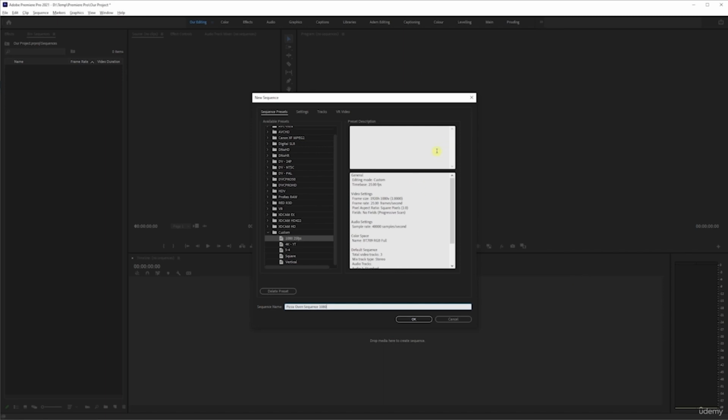You also have more and more different aspect ratios. One aspect ratio that you will know is 1:1, which is square. Obviously, it's 1 along by 1 down. That's square. That's the images and videos, particularly on Instagram. But then we have 4:5, so it should be 4 across by 5 down. So it's almost square, but a little bit taller. Anyway, we're going to save this sequence as Pizza Oven Sequence 1080 and press OK.